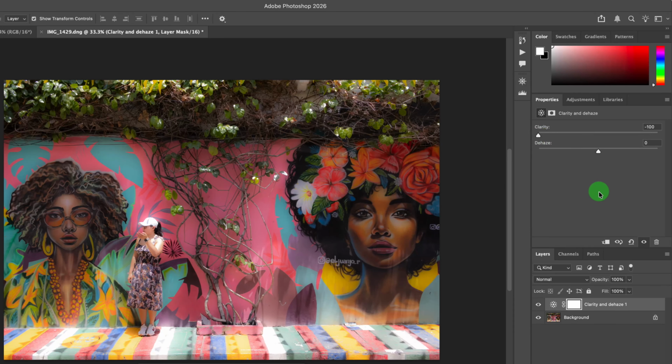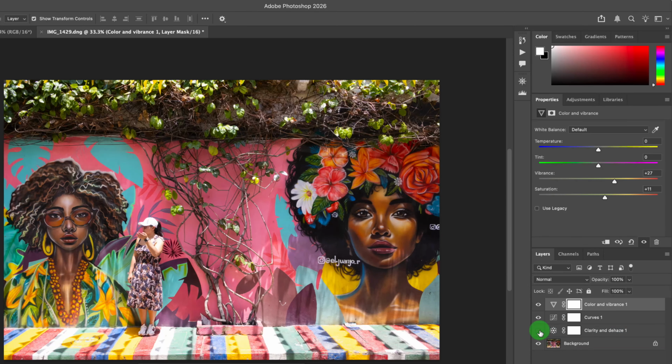So I will just reset that. And actually, maybe I'll just increase it back to, let's say 70. And I'll just make a few subtle adjustments. I'll go to the curves tool, increase the midtones or the exposure slightly in the midtones. And then I'll go back to the adjustments and select color and vibrance. And I'll just increase the vibrance and the saturation subtly, or a little bit. So here's the before and after. And I'll show you the before and after without the clarity slider, just like that.